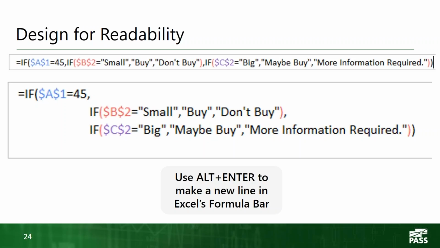So in designing for readability, one of the easy things that we can do, especially for complex nested ifs, which I have to admit are sometimes unavoidable, is use the Alt-Enter in the formula bar. So here at the top, I have a formula that has no spacing in it. Down below, I've hit Alt-Enter after that first if condition, and then I can use space to tab it in. So if you've done some programming before, this is probably very natural for you, and if not, it's okay, it's very easy. So you'd hit Alt-Enter and you hit space to bring it in, and you can see that this second one is far easier to read and even understand than the top one. So a very simple tip, just use Alt-Enter.